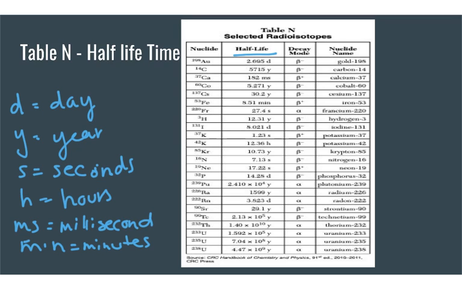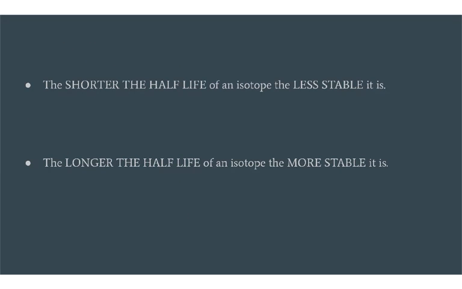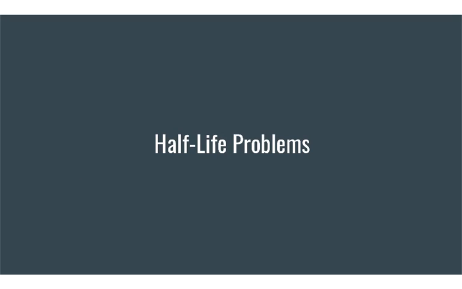So that's how long it takes for something to decay 50%, right? So we're going to look at a bunch of different practice problems. But first, the shorter the half-life, so those half-lives that are in seconds, less stable. They don't last that long. The longer the half-life, like those that are in years, they're much more stable. So shorter half-life, less stable. Longer half-life, more stable. All right, so we're going to look at a bunch of problems. I'm going to go through one. Then I'm going to put up a second one, tell you guys to pause the video, work on it for practice, and then go through the answer.